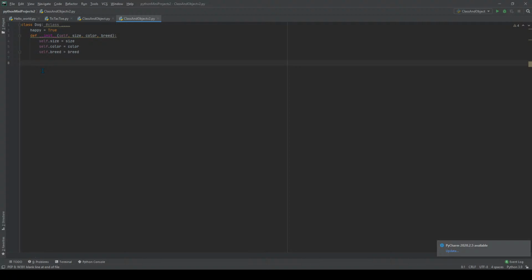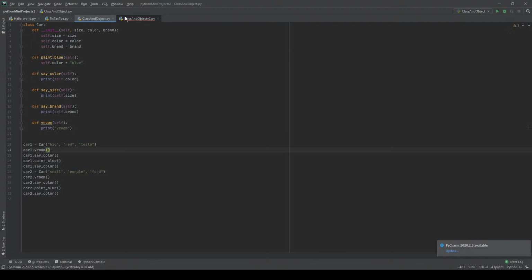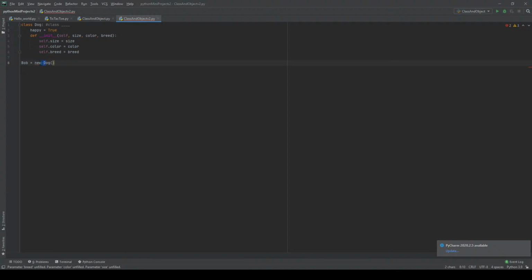Say you were to make an object called Bob. Okay, so Bob is going to equal a new dog, and it's going to be big, it's going to be golden, and its breed is going to be, say, a golden retriever.